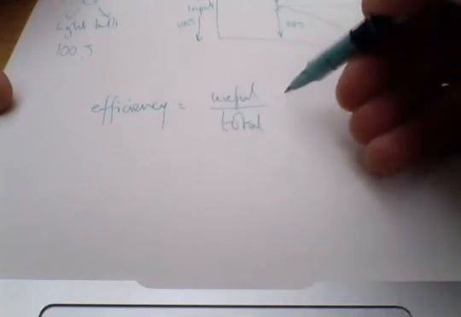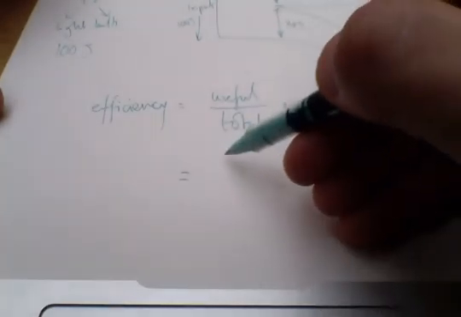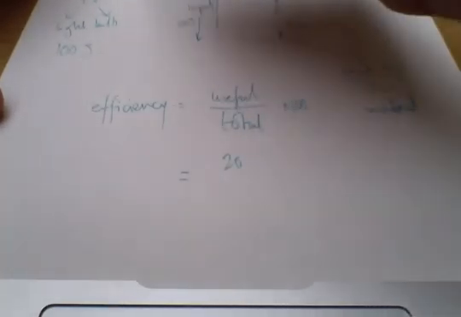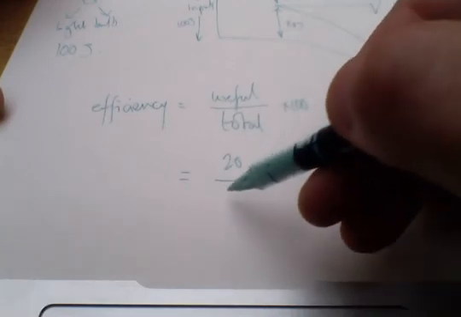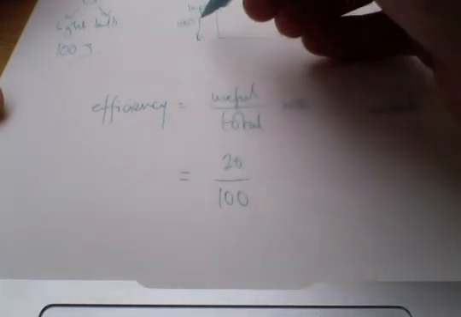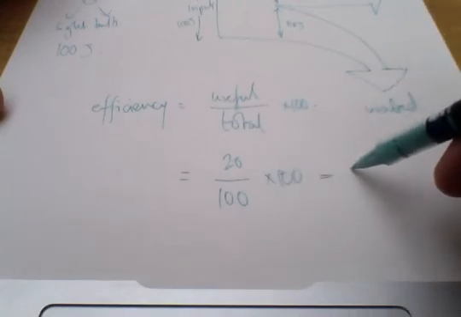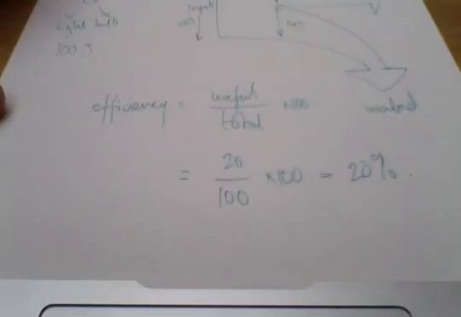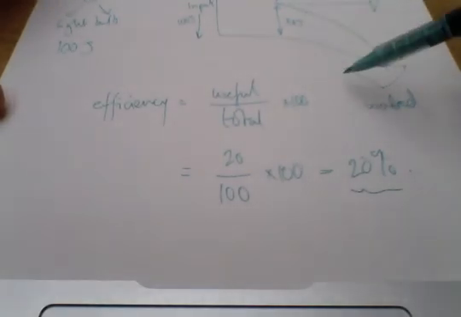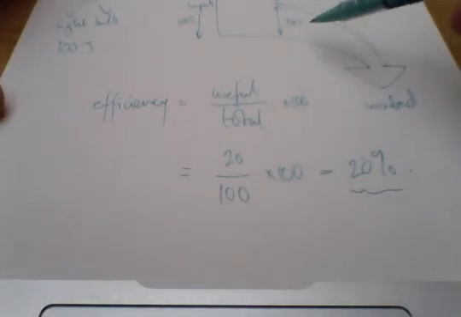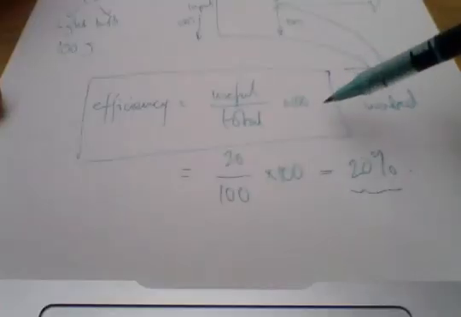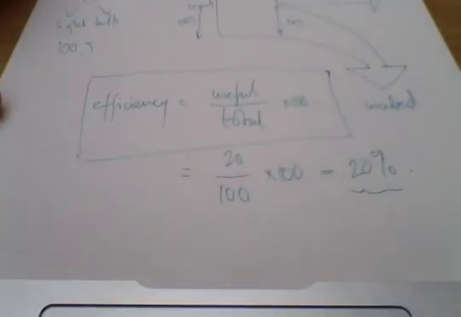And I suppose that begs the question, what's the efficiency of these devices? Well, it's very simple. It's the useful energy divided by the total energy, often written as a percentage, so multiplied by 100. So in this case, the useful energy is 20, because that's all that's coming off as light, bear in mind, which is the top bit, divided by the total input, which is the 100, times by 100 gives me 20% as its useful output. So you just need to remember about the Sankey diagrams and how they're drawn. And of course, this equation of useful energies, it's very useful and linked very close to the Sankey diagram.